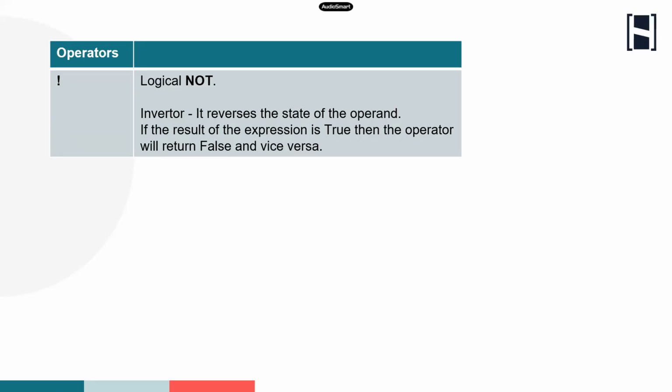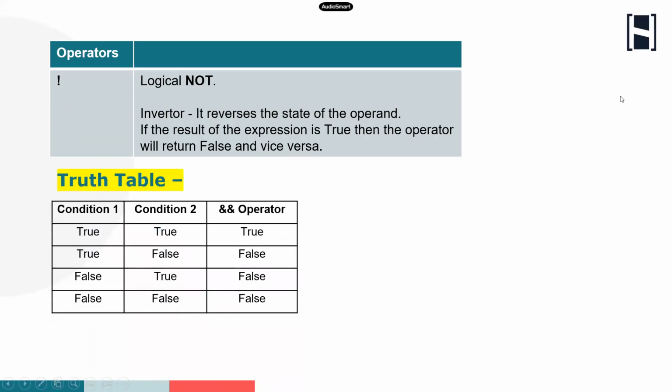Right. So now, to understand this a little bit better, let us look at something called a truth table. First, let us see the truth table for our AND operator. So how is this going to work? Look here, what I'm doing is combining two conditions. I have condition 1, I have condition 2, and I'm going to use the AND operator on both conditions. That is, I'm going to join these two conditions using my AND operator.